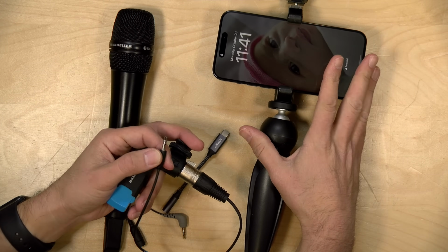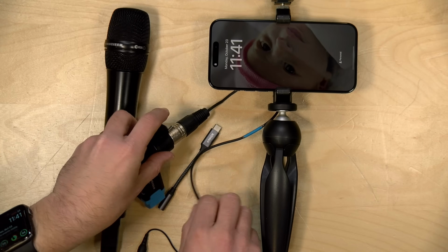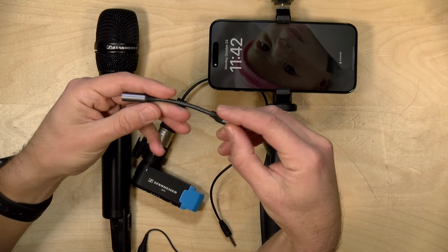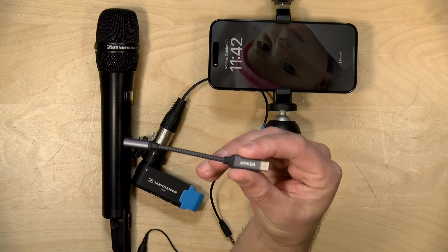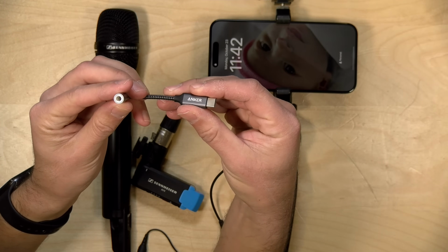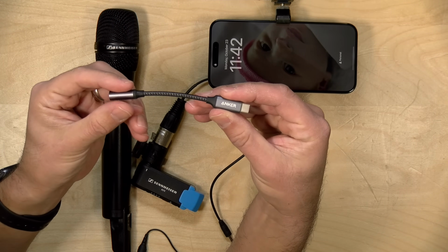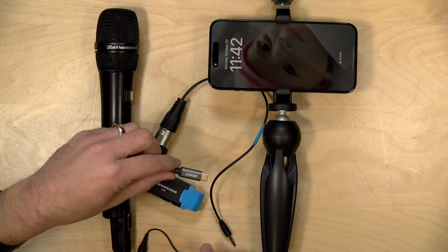And of course, the iPhone doesn't have any kind of headphone jack anymore. So to bridge the gap, I bought this Anker USB-C to headphone adapter. And this is actually a very good one. I found that there's a lot of these adapters out there, and most of them are junk, and many of them didn't work at all when I tried to get them working. This one seems to work the best out of all the other ones that I have tested, and I'll put a link to this in the video description.